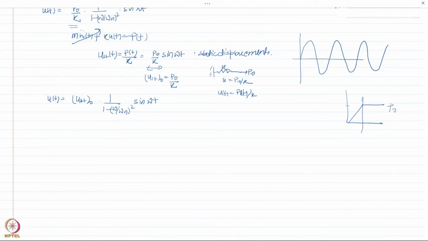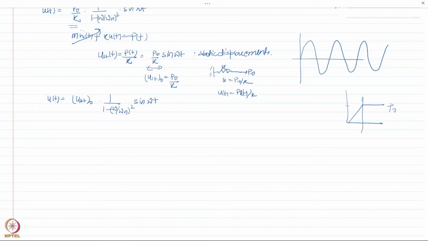Otherwise, you would argue, what do you mean by the maximum displacement of a static load? Because if it's a static load, whatever load is being applied, that divided by k is the maximum displacement. However, I'm saying that if you apply a load which is varying with time and there is no mass, then at each instant of time you can divide that load by the stiffness k to get the displacement at time t, but that is still the static displacement because there is no mass in the system. And this u_st0 represents that peak static displacement subject to this sinusoidal or harmonic excitation.